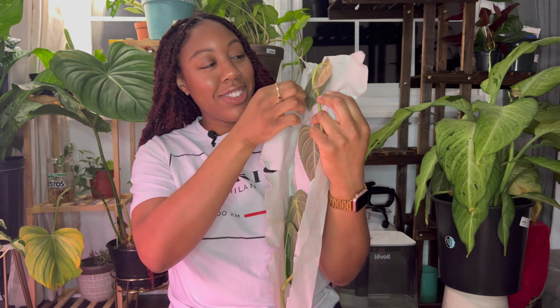Over here, this Splendid is a G. This Splendid was good yesterday and it's still good today. And watch this be the one that takes a nosedive. Hopefully not, but it still looks fine. The leaves are acting like they were never in a box. The leaves are fine. The roots actually look okay. They don't look as gross as they did yesterday. So I'm really happy. This Splendid, like I said, is perfectly fine. Hopefully it stays that way.